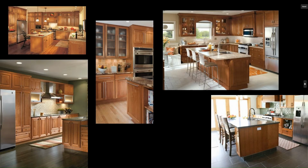Stay away from the grays because basically the grays and the browns may compete, and there are applications that could work. However, I'm trying to give you the simplified version so you don't make a mistake. And in that same idea, at the bottom picture here, you see it's a dark black floor basically. And again, stay away from anything that's too gray, and it could have a little bit of pattern to it. That's fine. But then you still have the contrast and it looks good. It makes your cabinets stand out.